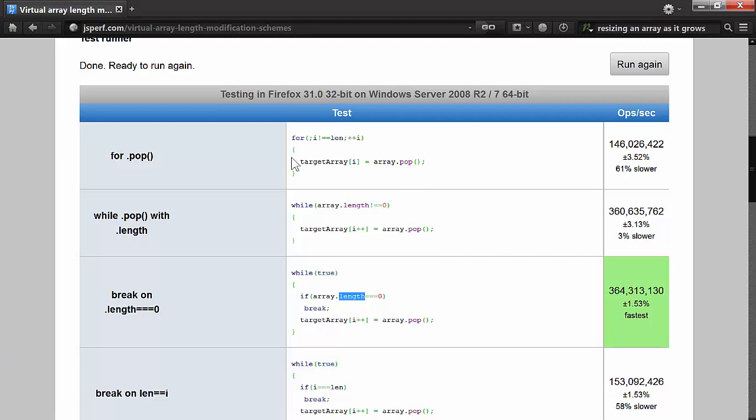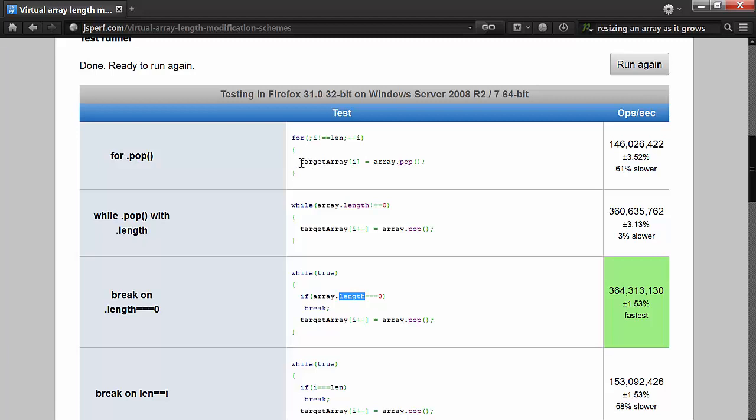Because, for example, in this case, I'm not even requesting the length ever. I don't ask for the length of the array. I simply call pop and add it to the target array, to make sure that in every case we add to an array, because we want to make sure that we're actually transferring a value so that the compiler doesn't get overly smart and figure out that we're not actually doing any work, and then all of a sudden your test results are like, why is this in the billions or whatever?